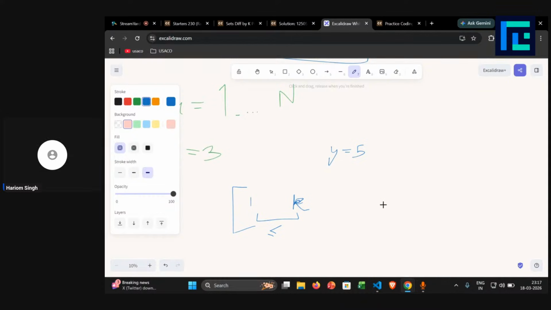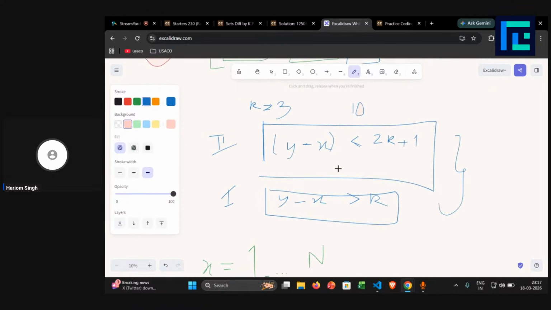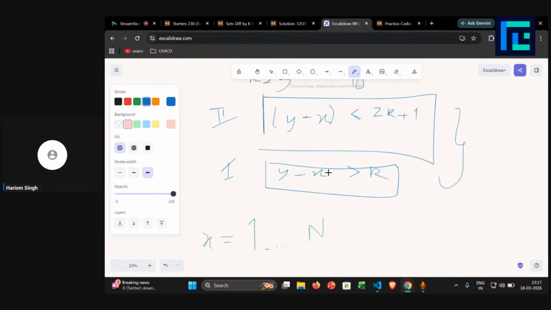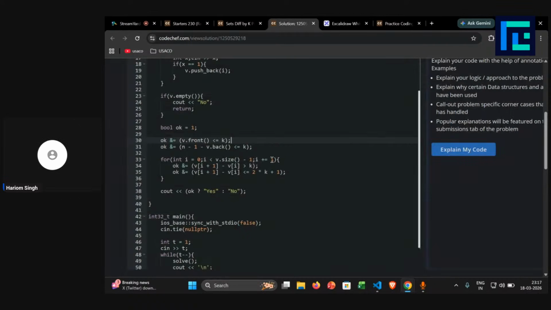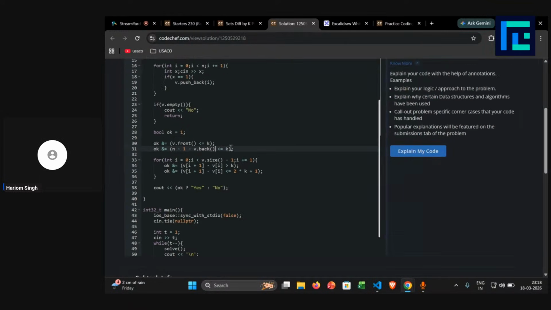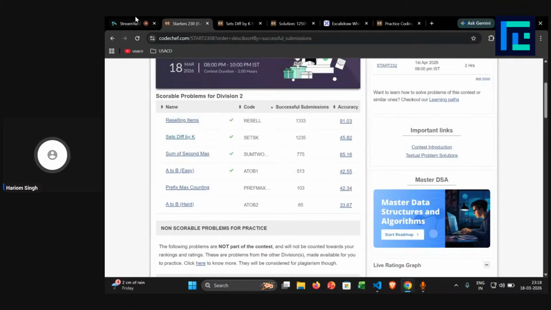Similarly, for the last range, you can also mirror this fact: from the last range, from n minus 1 to n minus k minus 1, you should have at least one element, because of the same facts as I already explained above. So I incorporate that the first element should be from the range 1 till k, and the last element should be from the range n minus k minus 1 to v dot back, right? These are essentially the same things. So this was the implementation part for problem B. Is this clear?